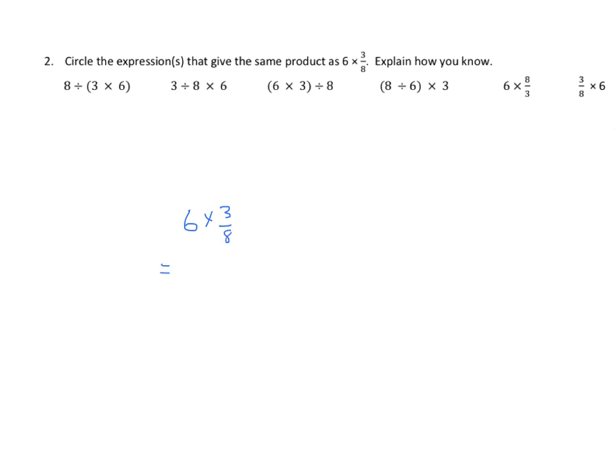We're just going to work through solving this problem. It's going to give us a number of steps that we can compare with as we solve each one of these individual expressions. So that's the same as 6 times 3 over 8, and then we get 18 eighths. We can go a step further if we want to change that into a mixed number. That becomes 2 and 2 eighths, and that is the same as 2 and 1 fourth.